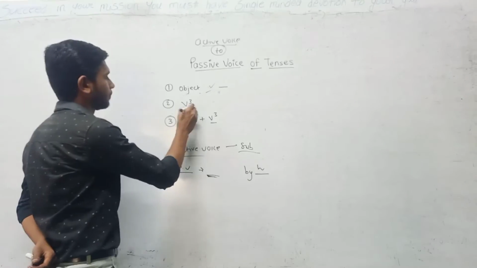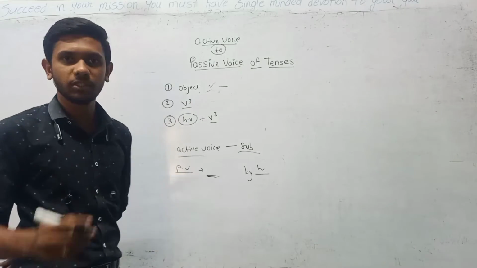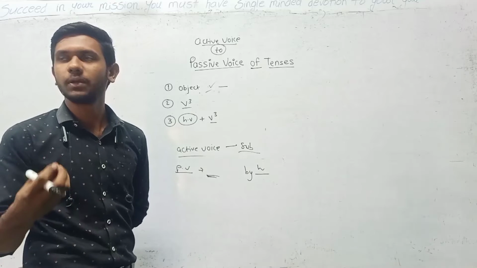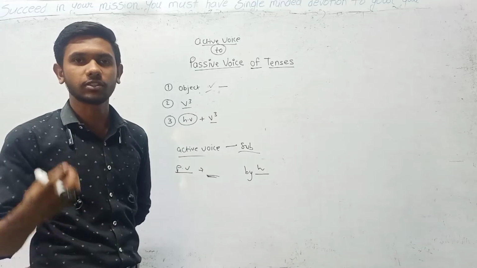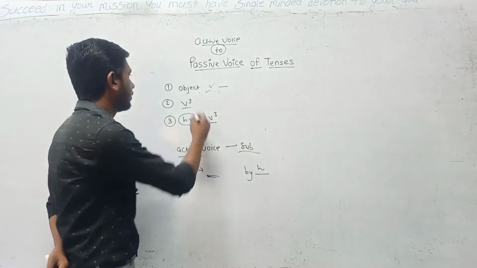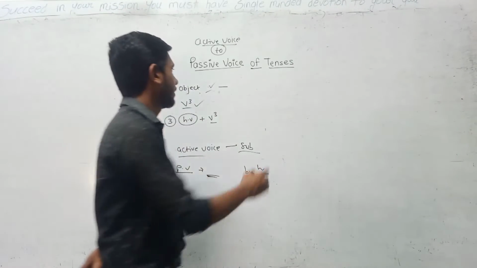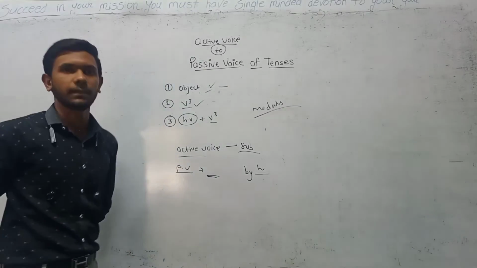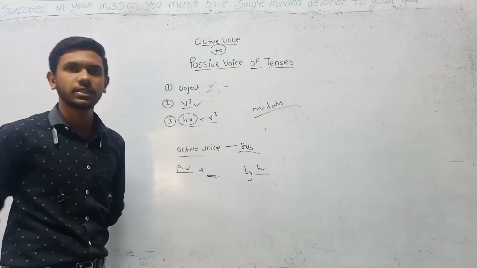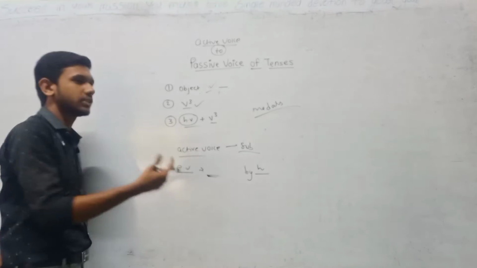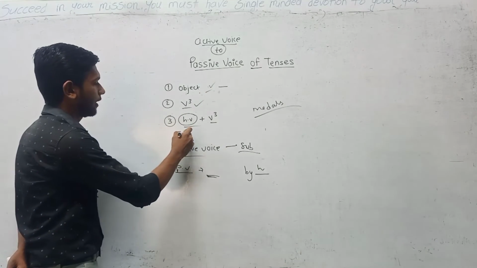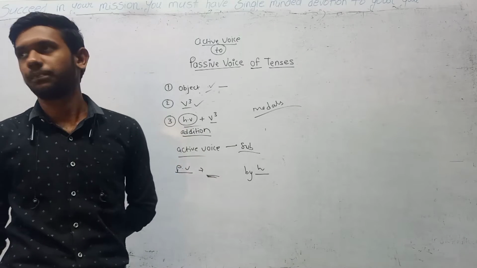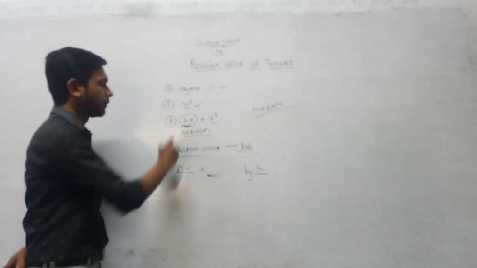After that, if we talk about the main verb used in passive voice, then whatever the tense may be, a continuous tense, a perfect tense, a simple tense or a perfect continuous tense, you only have to use V3. While making the passive voice of modals also, we only have to use V3. And the third and most important rule is that whenever we make passive voice of any tense, modal or anything else, we have to use some additional helping verb before using V3. That is the important rule to be remembered here.